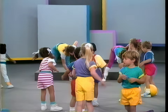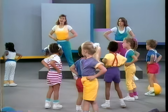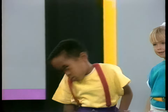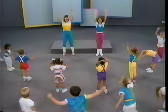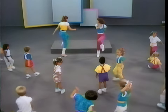Take it low, down to your toes. Low to your toes. Now twist in the center. Twist, twist, twist. Now shrug your shoulders, shrug your shoulders. Roll your head all around. Reach high and low. Reach high and low. Now march and find your partner.